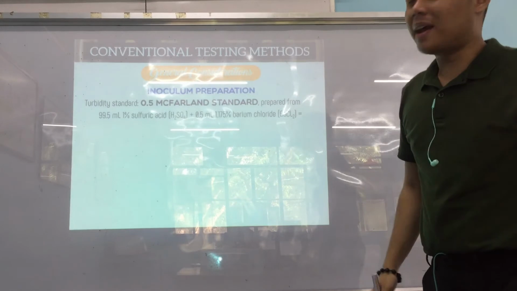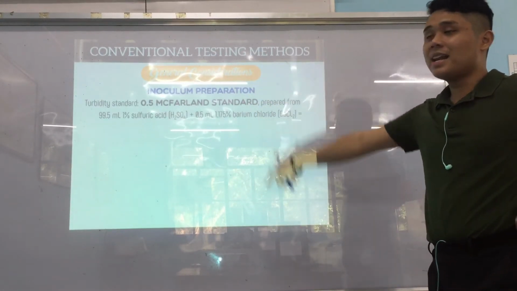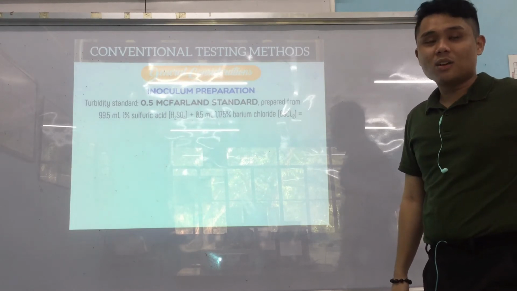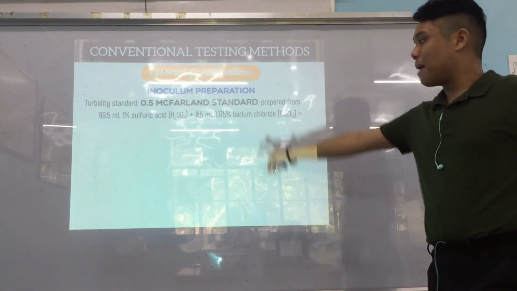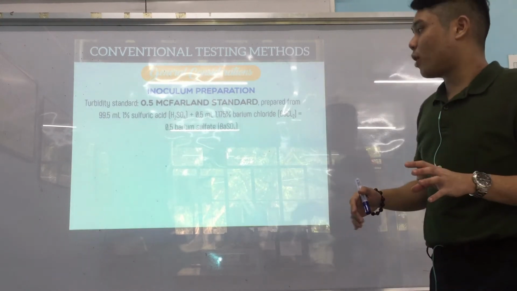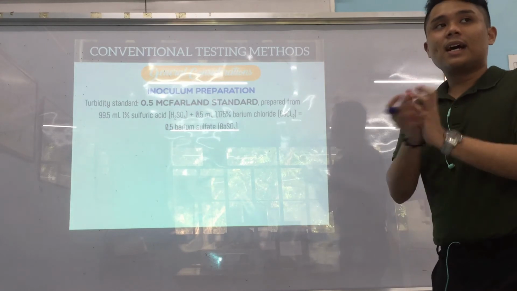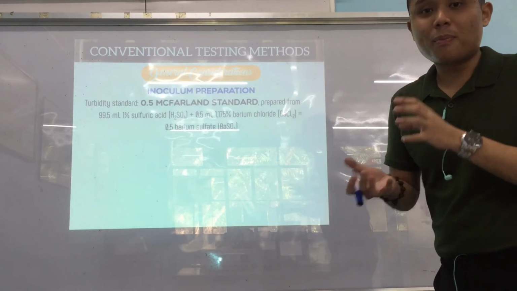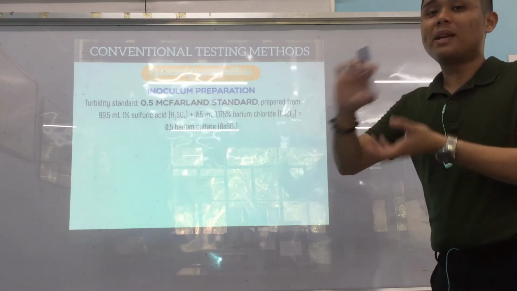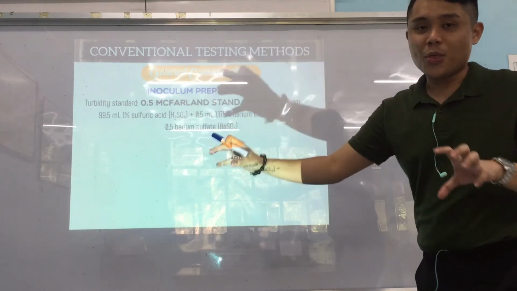Your McFarland is made from 99.5 ml of 1% sulfuric acid and 0.5 ml of 1.175% of barium chloride. Because if imo na siyang i-combine, they form a precipitate known as barium sulfate. And this precipitate results to a turbid solution. Okay? And kanina turbidity na solution, okay, muna siya itong i-compare sa ato ang broth na nagama.